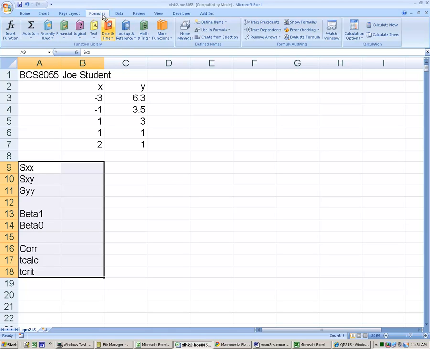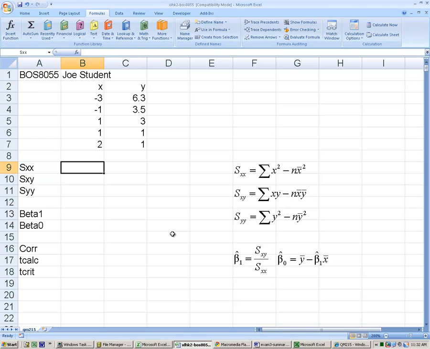So under the formula ribbon, the name manager, create names from selection. It sees the labels in the left column, don't change anything. Now this is called SXX, SXY, right, look in the name box here, SYY, etc. So I've placed those formulas there so we can see them easily. Alright, so now that we have named ranges, we can just type those labels. So just watch the first one.